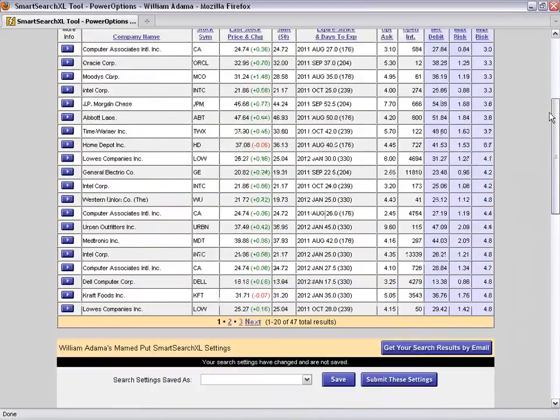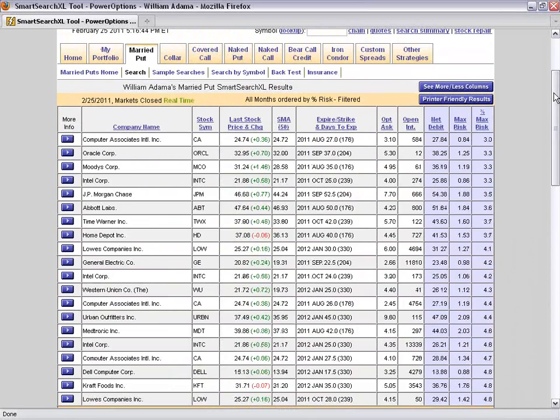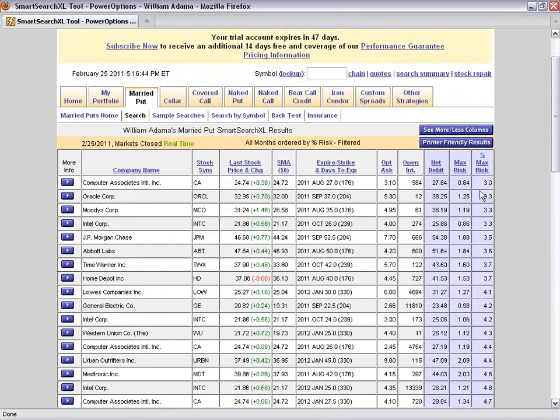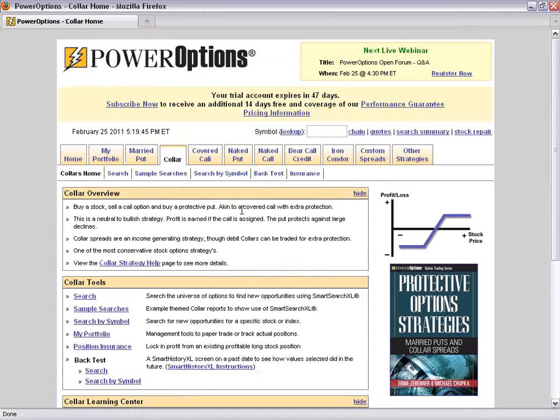Now, I said this is how I would approach any strategy. What do I mean by that? Well, let's change gears. This was a position looking for insurance, far term, where we're expecting growth. What about a position that I wanted to look short-term to generate some income on, but I also wanted to have a limited risk? I don't want too much of a leveraged position or leveraged risk against my potential gain. Well, let's do a standard collar. Okay, so I'll click on collar.